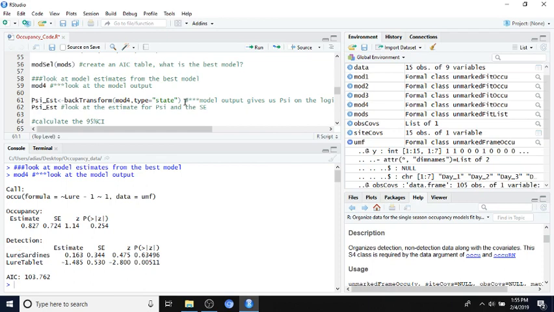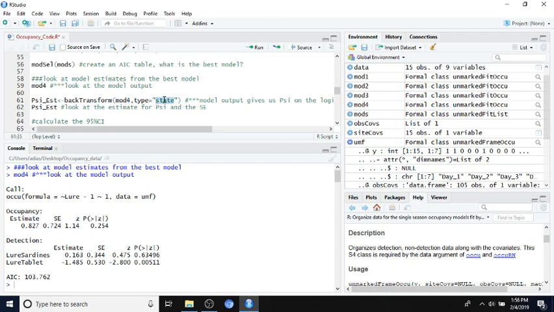Now to get an estimate for psi, for occupancy, that's not on that logit scale, that is on the scale that we want to think about it on, the probability scale, we're just going to use backTransform, which is a command within unmarked. And we're going to say, take model 4, and we want to know the state.